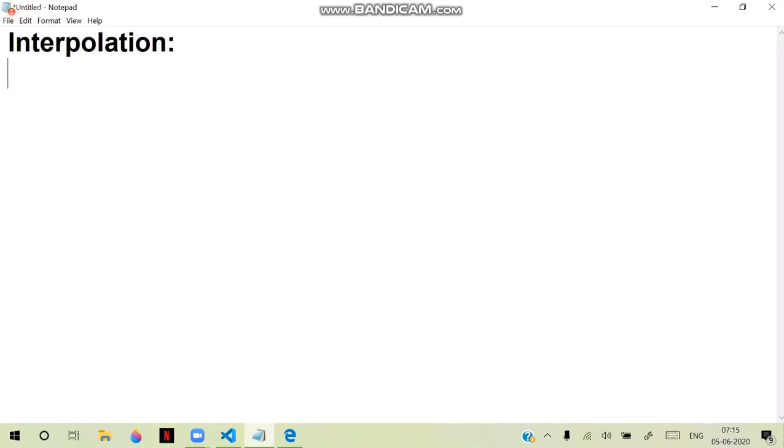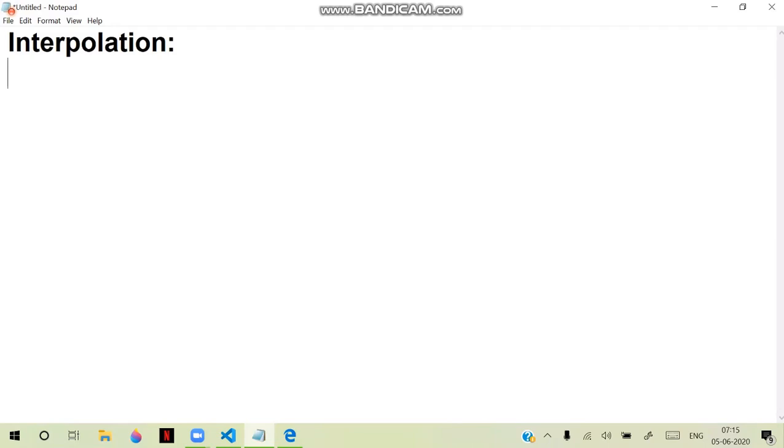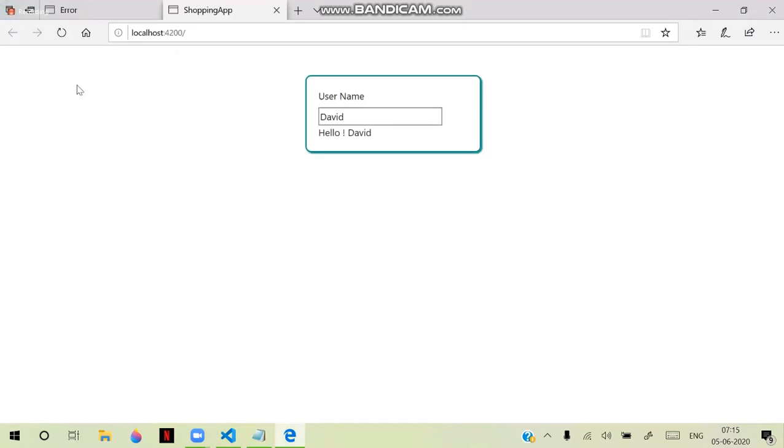You can directly bind to any attribute, right? So it dynamically evaluates a value and binds that value. That is the approach actually. Okay, let's see now. So first, what is interpolation, right?